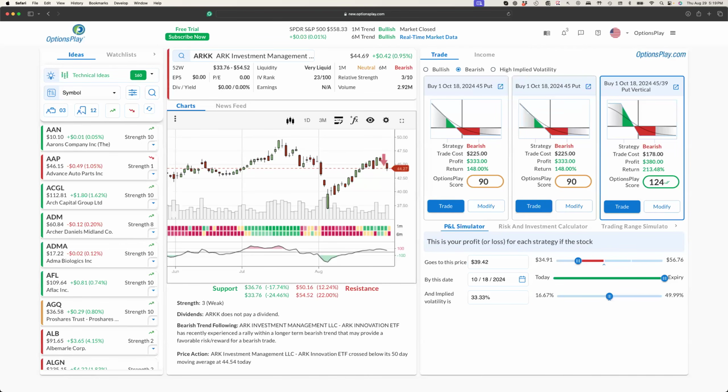Will the same idea structure be available for all markets? I'm not sure what you mean by all markets. If you don't mind clarifying for me, that'd be great to understand. Any other questions? Yes, we are looking to expand this out to both Canadian and European markets as well.